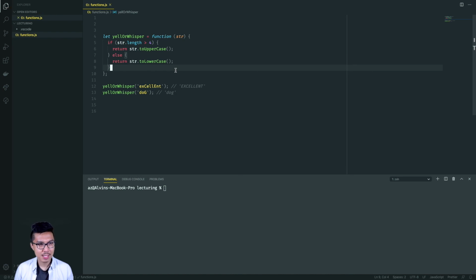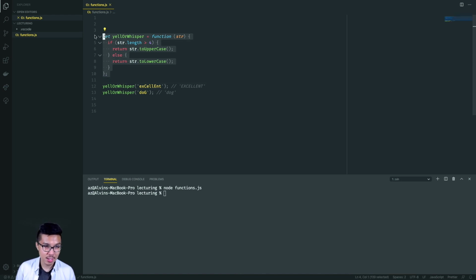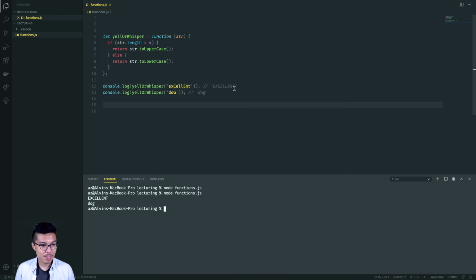So with that, let's test our code. If I want to actually visually see any results, if I run this right now, I'm not going to see anything. That's because although my functions return some uppercase or lowercase strings, I need to console.log them if I want to see them. The classic pattern we'll be using is having the console.log around the function calls. I still want my function to return on the inside, so I'm not going to put the console.log here. Instead, I put it around the function call. So let me add that into the mix. Nice, and there we have capital excellent and lowercase dog.